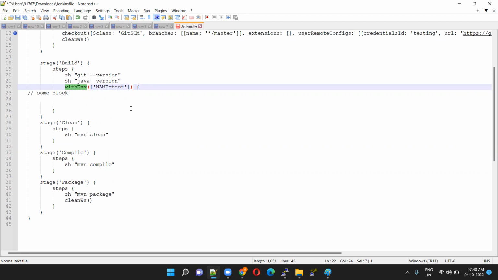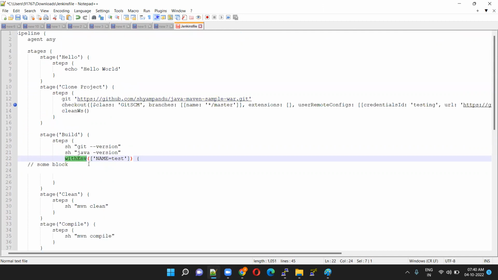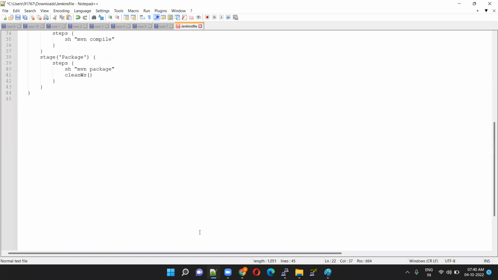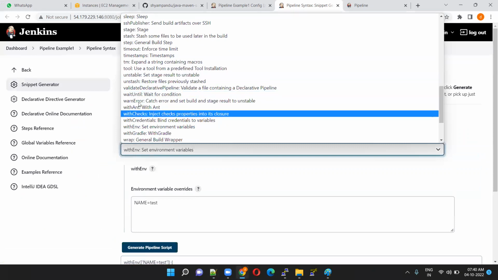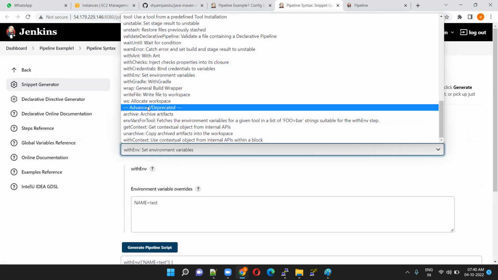In your pipeline there are no pickup values, so everything we need to write in the pipeline only, under the stages. So environment is the keyword we need to use. This is the key and this is the value. If you want to include multiple values, then a comma, another one, a comma, another one, like that. We need to include multiple things based upon the requirement, and we should be able to understand it.